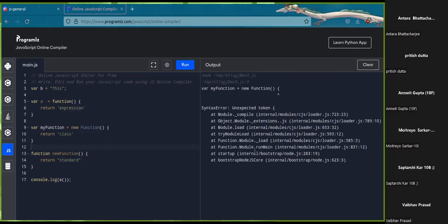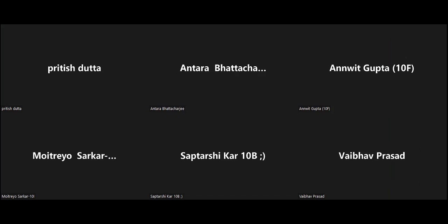Wait, what? Unexpected token. Wait, I guess two classes work. Wait, I'll be just running this code in my browser, on my personal computer once, just to make sure that it is probably my fault and not the fault of the compiler.